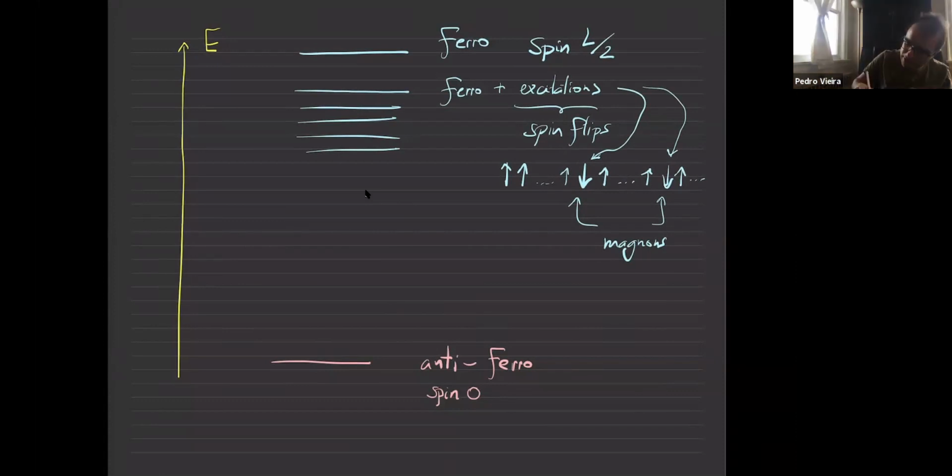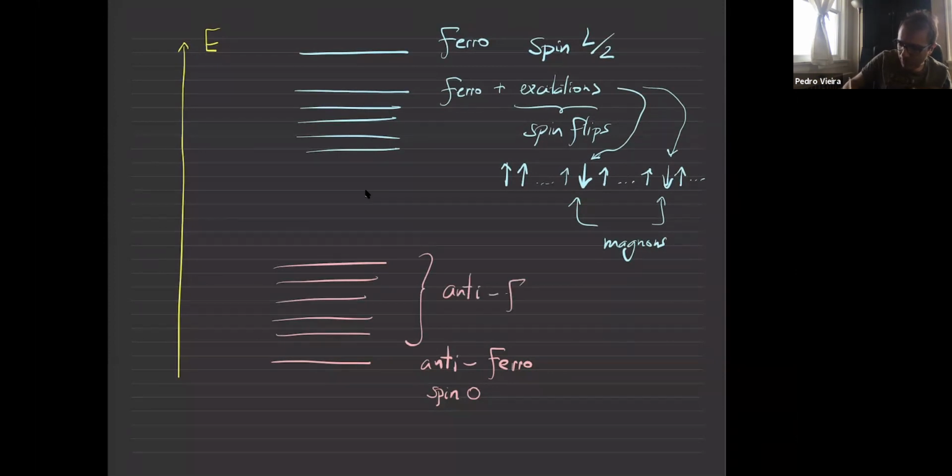And then you have excitations around the antiferromagnetic state. So this would be the antiferromagnetic, the one that doesn't break the symmetry, plus excitation. The excitations here, they are different. Instead of magnons, they are called spinons. And there is a remarkable thing about these spinons. They exhibit a phenomenon. I will just write it down, and then in the questions, if people want, I ask. They exhibit a phenomenon of fractionalization.